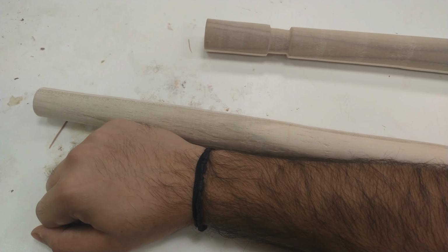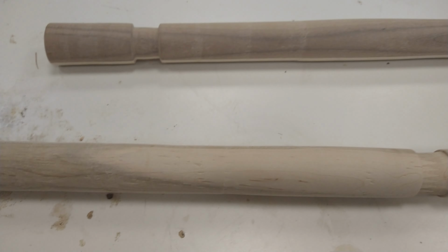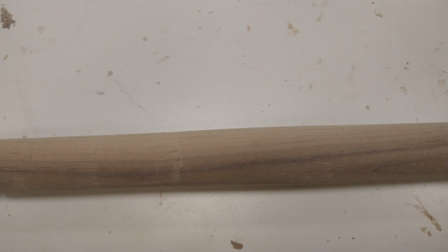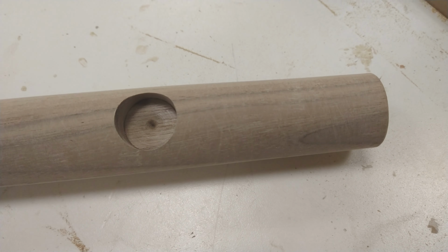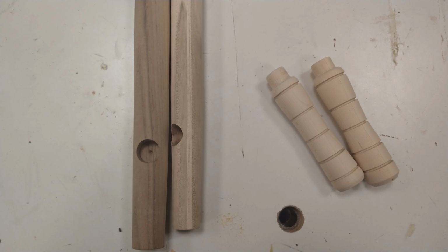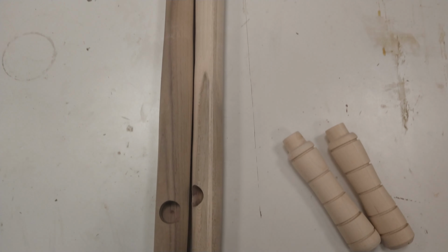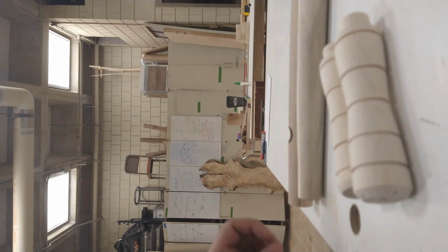Once that was done, I made sure that I placed the handles in the right place. I was putting the handles in the right place by just checking with my hand or my arm. Made sure that my elbow is covered as well as my fist is in the right place. Once I had the proper positioning, I drilled a hole in both of the tonfas.